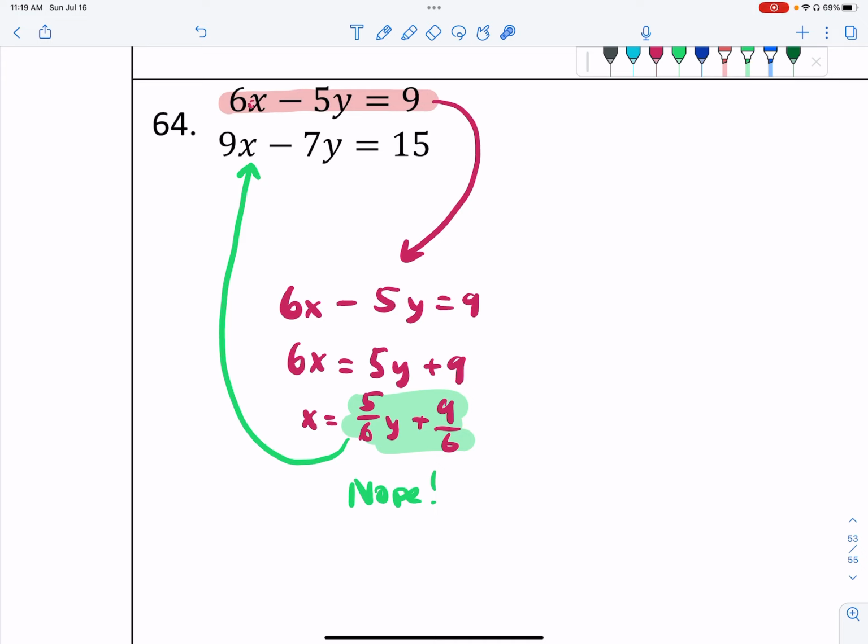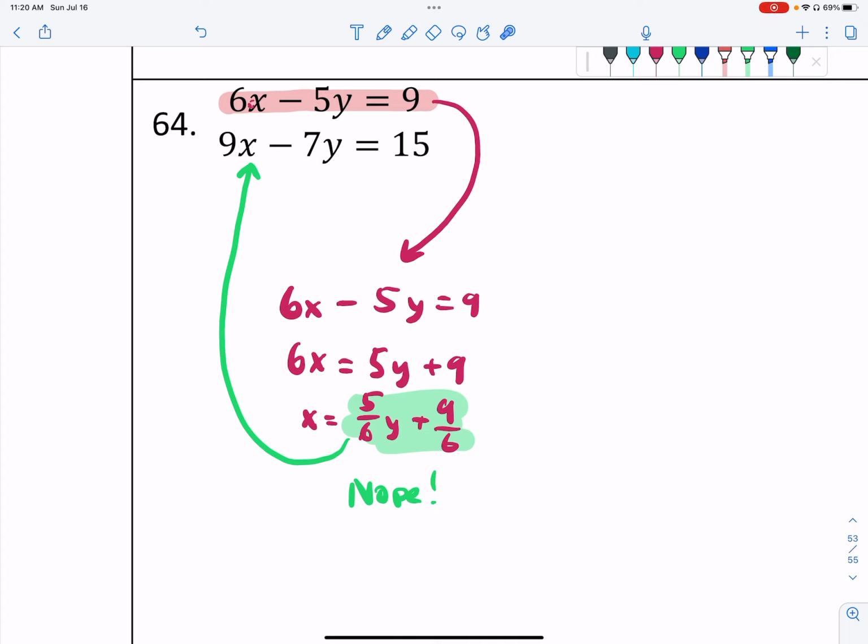Now as far as elimination goes, whenever I go to eliminate either the x or the y, you can see that I'm going to have to multiply both equations by something. I have to multiply both equations because 6 is not a multiple of 9, 5 is not a multiple of 7, or vice versa, so I need to get them to match. And the way that I get them to match is basically like pretending they are denominators on fractions and trying to get the least common denominator.